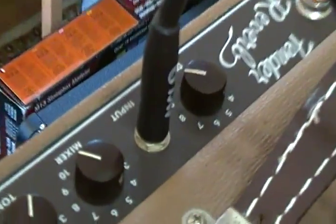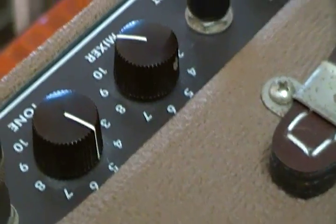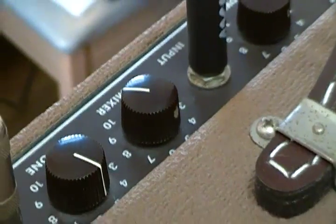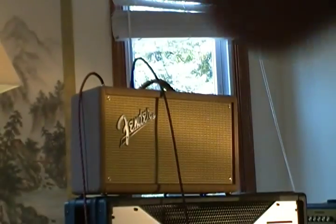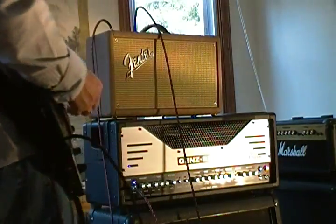Let me just show you what I'm talking about so that you can see it. So you have it all the way on 10, and then the tone I didn't even adjust yet, but maybe 5 or something like this, wherever you'd like it at. The purpose is just to show you that this works, and maybe I can just run over some stuff with it. So now I have it maxed out. And we are going to readjust this so that you can see it again. There you go.